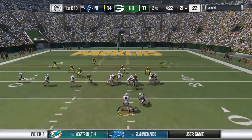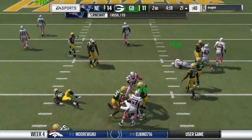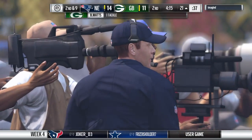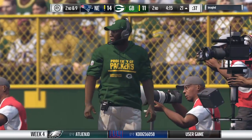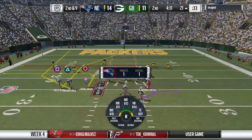Here we go now. Here's the option going right. And now he'll tuck it and run. Credit him with a 1-yard gain there to make it 2nd and 9. Let's give a lot of credit to the offensive line. They've been able to move the ball really well on the ground the entire game. And while that wasn't a huge one, that's okay. They'll take them in short, steady bursts.